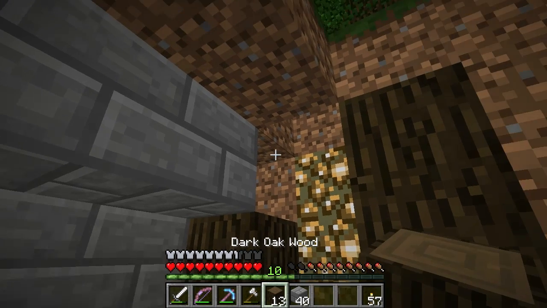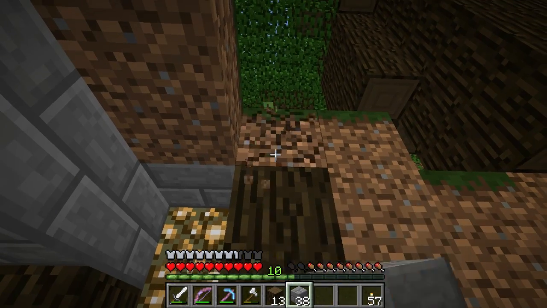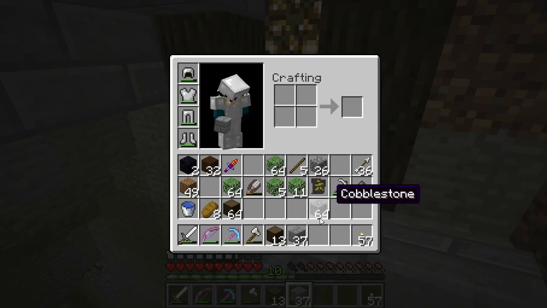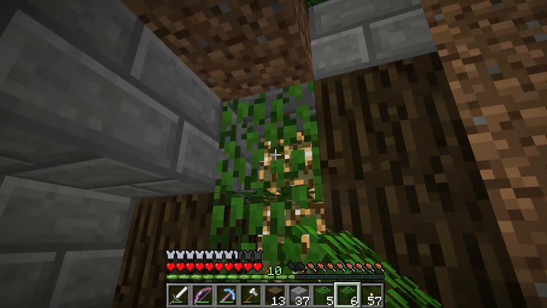Well, I guess because that's that pillar. Well, no, because it'll be like that, I'm assuming. I'm assuming because then it would look natural for it to be like that. Yeah, that makes sense. Yeah, well done, Ethan. So what kind of leaves are we going to use? We're going to use dark oak leaves. Like that.